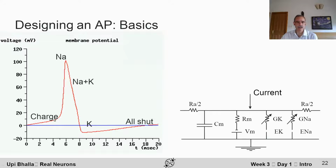When you deliver a charge to a cell, it causes a slow depolarization. Here we're using original Hodgkin-Huxley units starting at 0 millivolts. So you depolarize the cell, eventually you hit a threshold, the sodium channel opens, and you get a nice large peak. At some point, the potassium channel kicks in and the sodium channel starts to close, and the membrane potential starts to plummet. As you go a little bit further along, the sodium channel is shut, and now it's the potassium channel pulling the potential even more negative than resting potential. And then if you wait long enough, all the channels are shut, and the cell is back at resting potential, and it can repeat the cycle.